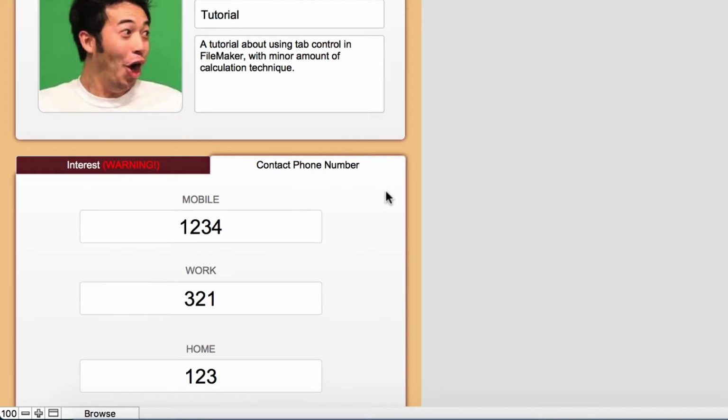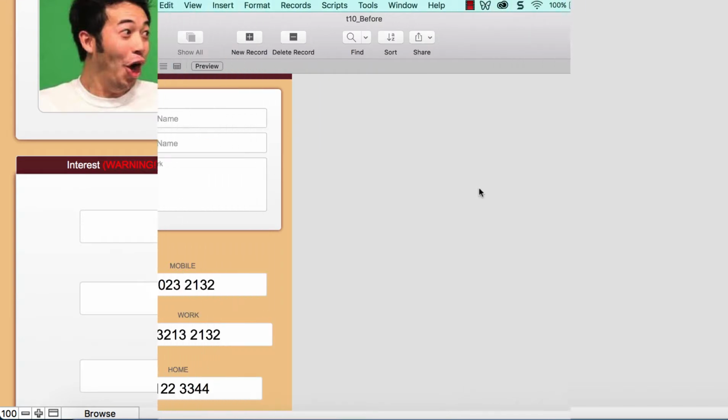So it allows you to create a very dashboard-like warning system so that even if you're hiding things under the tab page, you can still be aware of all the possible things that you need to be aware of in a glance. So without further ado, let's get to the exercise file.